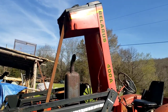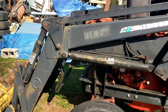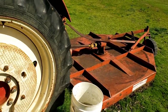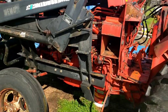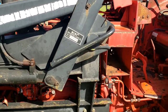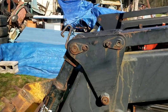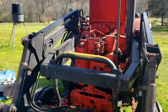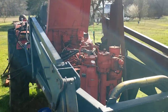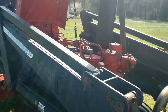All right, here we are. We got a 1984 Belarus 400A. Now everything I'm going to be telling you isn't going to have anything to do with this front end loader or this brush hog either — this is all just going to be about the tractor itself. First and foremost, it's a 4.1 liter four cylinder engine that puts out 57 horsepower when new. It's air cooled — that's what this little fan here is on the side. It's not water cooled.